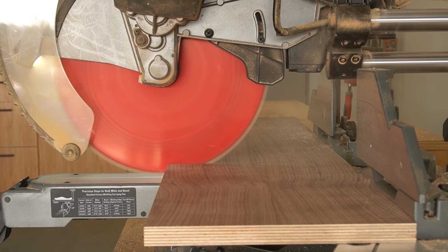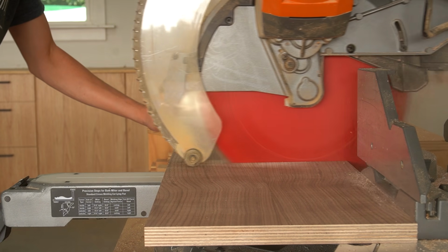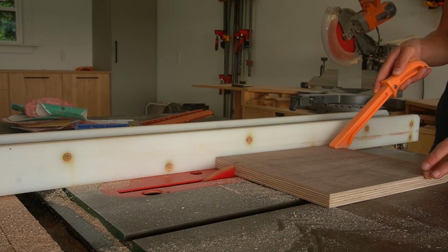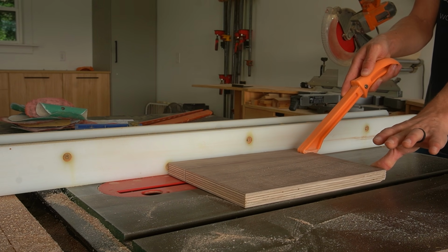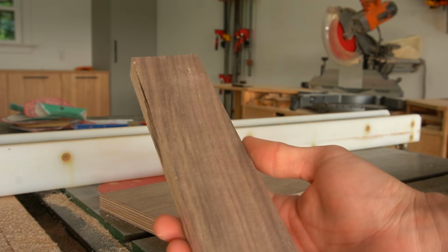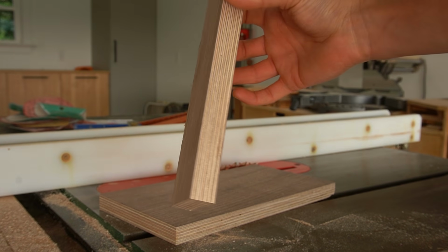Most of the pieces of this project are fairly large, but I did rip 2 small pieces to about 2 inches wide to be almost like a partial face frame for this console. This may seem kind of odd, but it'll make more sense once you see it all come together. So let's take a quick break to discuss the design before we move on.